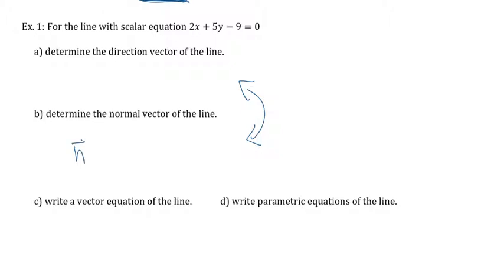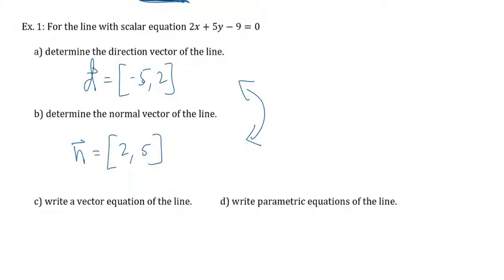So the normal vector is just 2, 5, which means the direction vector is something with which when I take the dot product with n, I get 0. So what's it have to be? Negative 5, 2. That little equation that we looked at, it's the same thing, but I just think of it like that. We know the normal is the coefficients in order. That's what you really want to know. And then you can use that to find direction vectors.